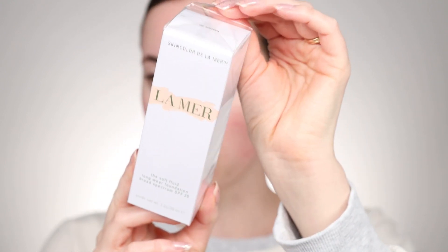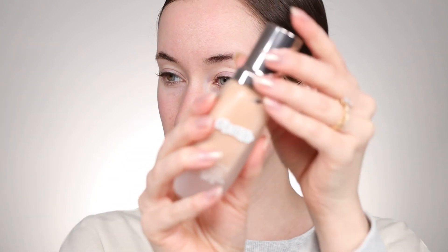I tried to use a little bit of an enzyme cleanser before coming on camera because I got a facial a few days ago and she did a really gentle peel on me, but my skin was already a little dry around my forehead. I have some dry patches there. I tried to use a gentle enzyme but I didn't want to scrub my skin too much. So I'm just hoping that it doesn't cling to dry patches. I picked up the shade 150 Natural. You can see it's wrapped in cellophane so let me open this. This is almost looking too deep.